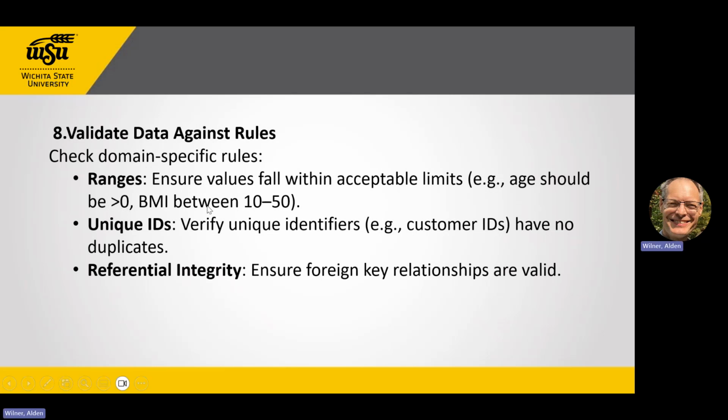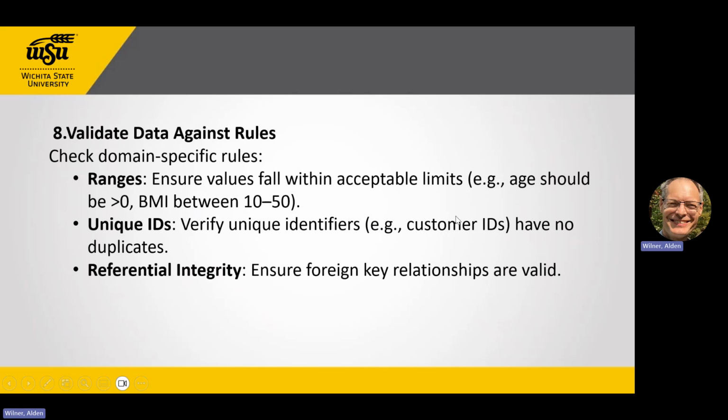But no, your body mass or body mass index. This is a measure of how heavy someone is relative to their height, right? And there are values below which you would be dead, and above which you would be unrealistically large to the point where no one actually gets that. So if you see one of these values that's outside of this range, it's an error, right?